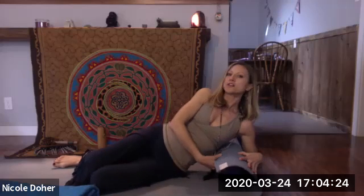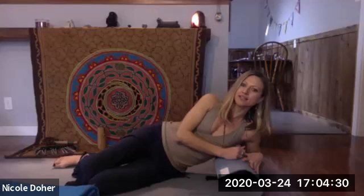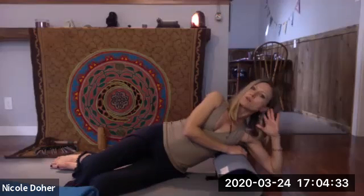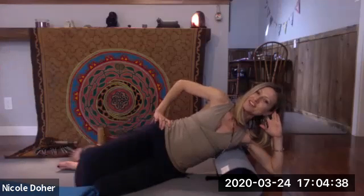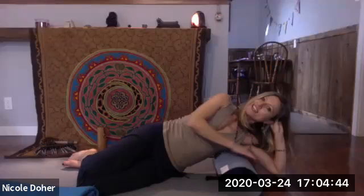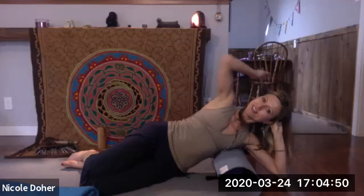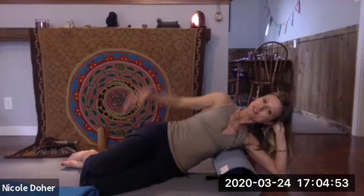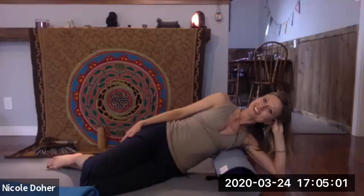Now, you're looking for a trigger point. It's a heart meridian. You'll feel it because it's pretty intense on most people. And your elbow will come and you'll just kind of hang out. This is kind of like I'm modeling, doing my fitness routines. So you're stacking your hips, you're stacking your legs, and feel around until you get a point. You're like, ooh, that's tender. That's what you want. You want the tender spot that makes you kind of cringe, like, ooh, I don't know what that feels like. That's a good place to be. Okay, so we're releasing our heart meridian line.